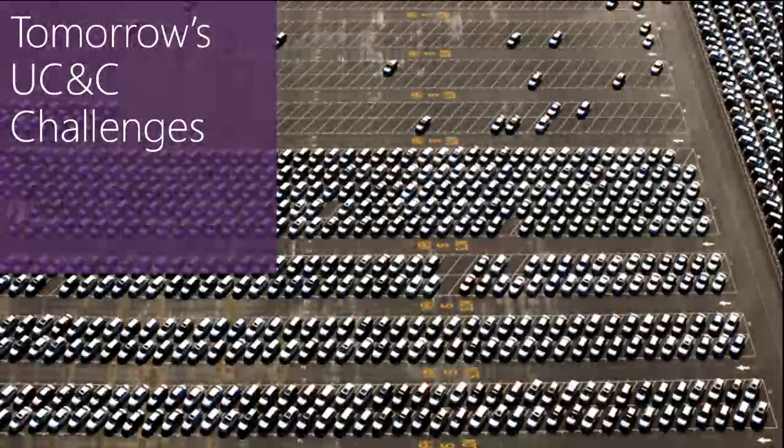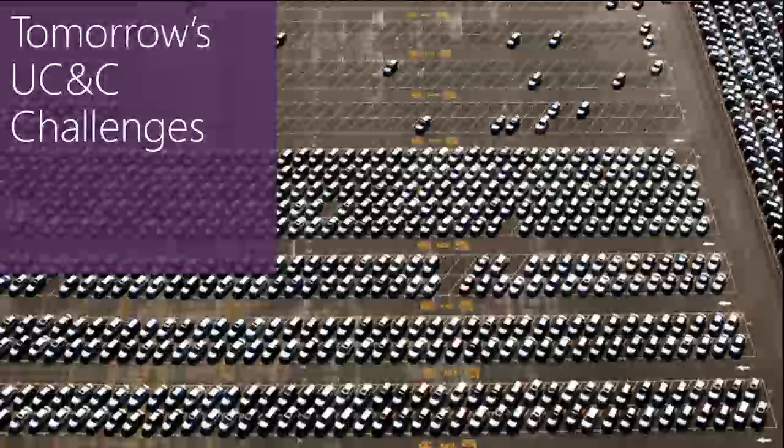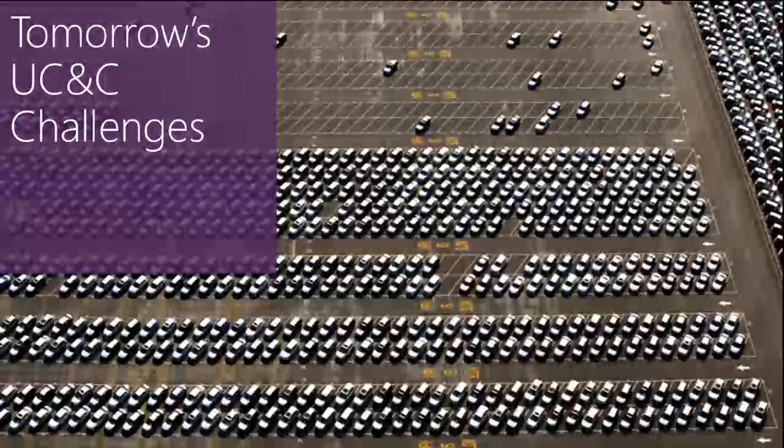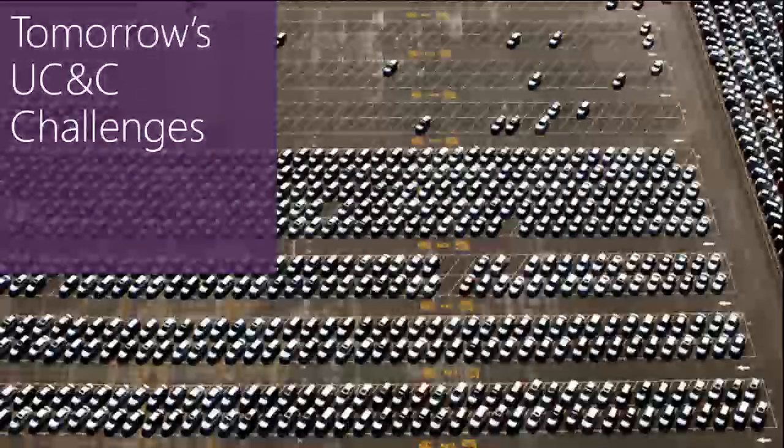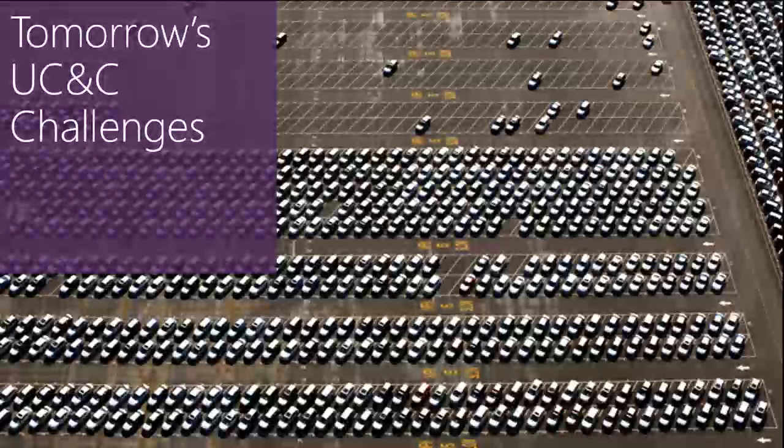And if we think about what's coming in the next 3 to 5 years, right, we have it really easy right now. Because in the next 3 to 5 years, we're not just going to be thinking about a set of services running in our data center. We're going to be thinking about a hybrid model. We're going to be thinking about being able to take advantage of Office 365 services that exist up in the cloud, in concurrence with capabilities that are happening on premises.